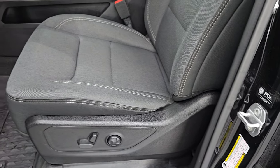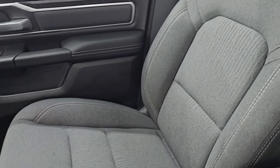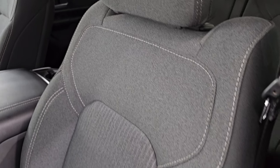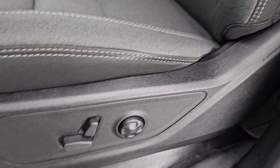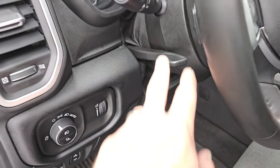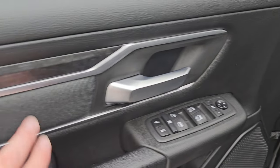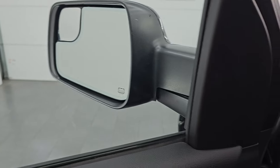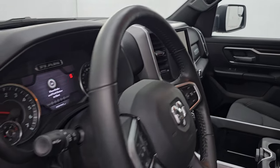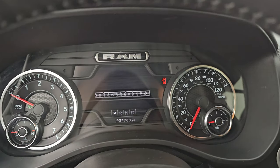Up front you get the dark charcoal and black cloth bucket seats — no rips or tears on them, they are in nice shape. Both these front seats are heated. White stitching and you get the power driver seat with lumbar. Factory all-weather floor mats up here, power pedals, auto headlamps, and tilt telescopic steering wheel. Power windows, locks, and mirrors. You get the cloth bolster, wood grain trim, and these mirrors do power fold in. I always like showing both sides so that you know that both sides are working properly. Let's hop inside and check out the miles, the radio, and everything that this one has to offer on the interior.